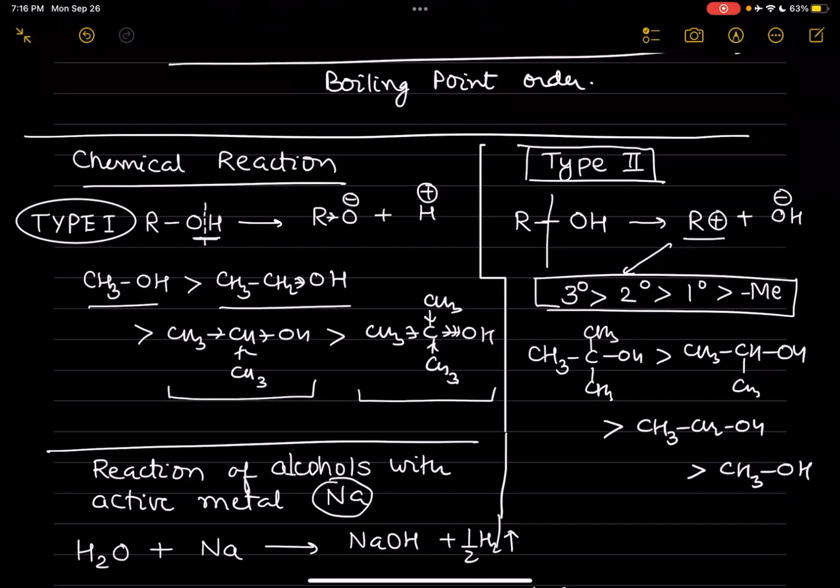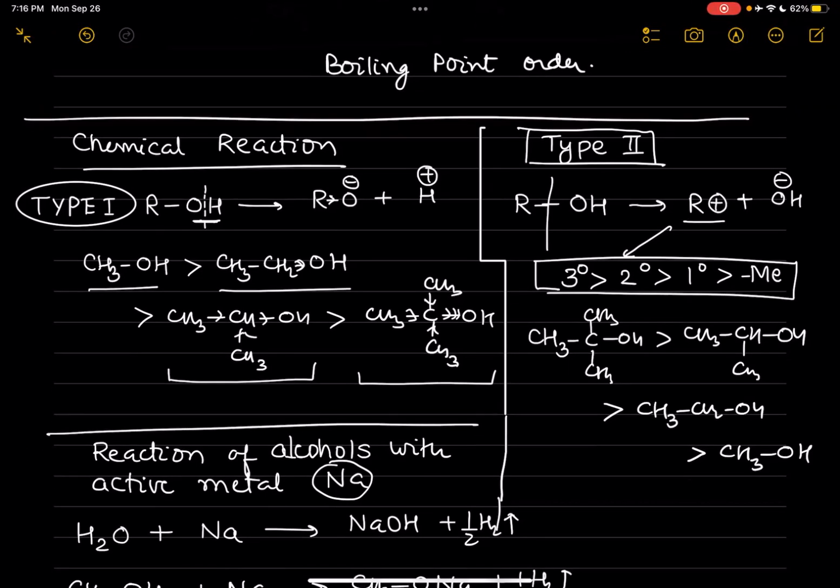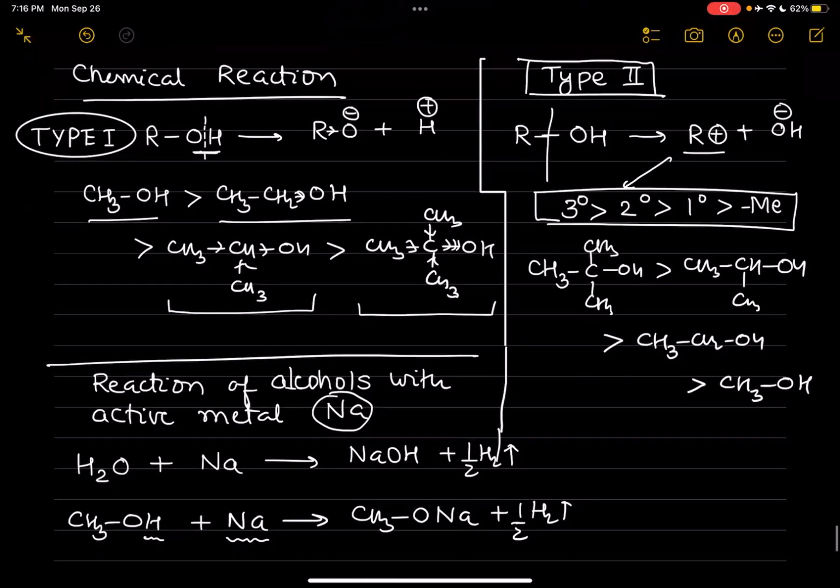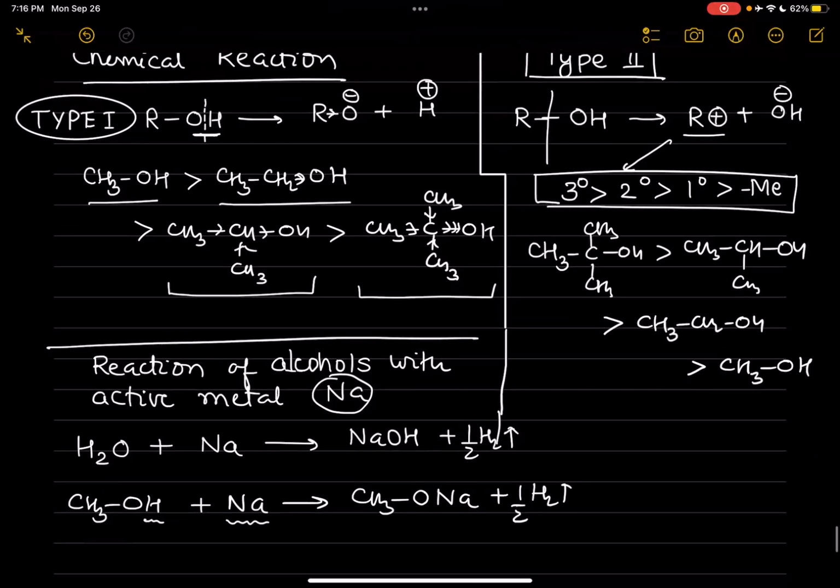If you have more and more carbon atoms, that is going to make the oxygen more and more negative. Clear? And if the oxygen is becoming more and more negative, the H plus is not going to come out because H is positive, so it is going to come and join again with the more negatively charged oxygen. So if you have more carbon, the H plus will be difficult to remove and your alcohol is going to become less and less acidic. Arshin, is it clear? Ryan, Imad? Yes, sir. Clear. Yes, sir. Okay.